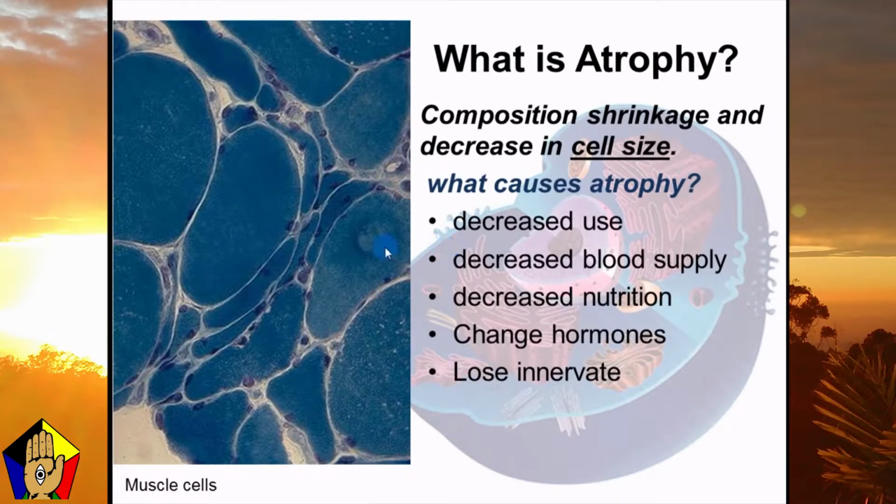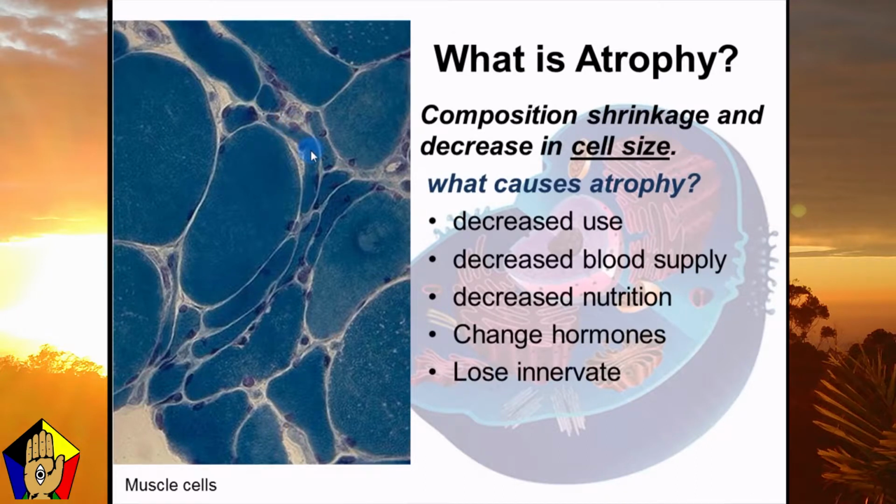This is actually an example of skeletal muscle. So here you have the muscles, and normally the muscles should all be about the same size, but here you see some of them atrophying. They're a lot smaller than the others. It's not that they shrunk because they lost water. You can still see the dense material inside of them, the actin and myosin, but they're just decreased in size because they're not used. And there can be a lot of causes.